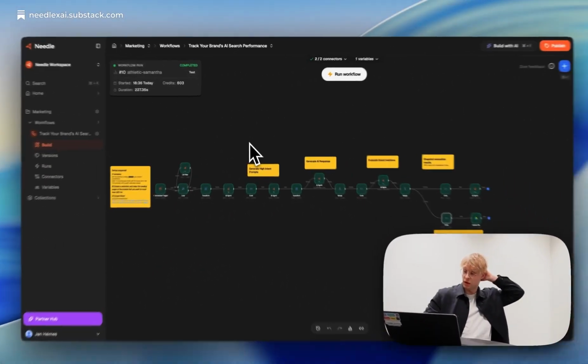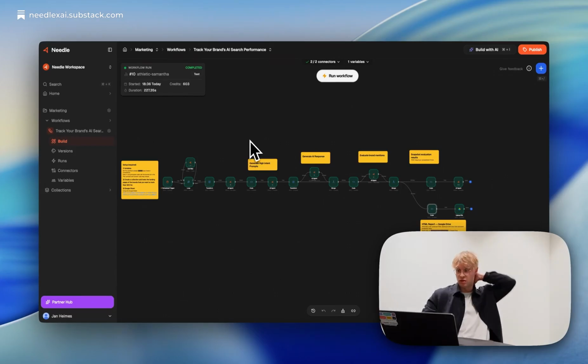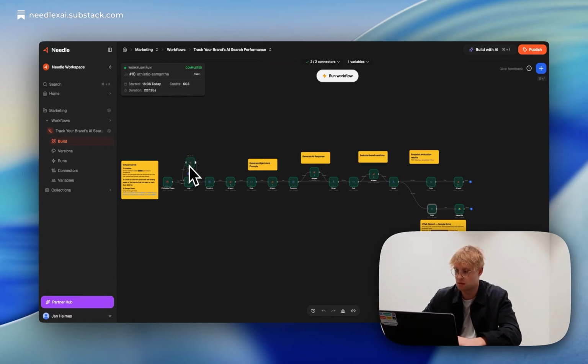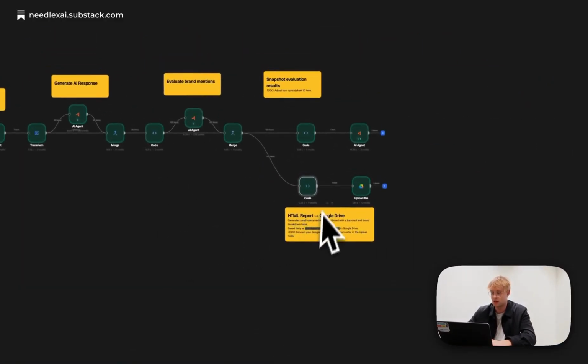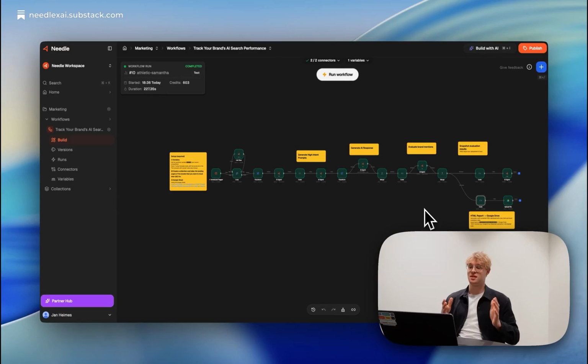So if you want to track your brand's performance across different competing tools and create this HTML on the fly, you can just use this workflow template here. It's very easy to use. You just need to index the home pages of the brands that you would like to track, and then basically set up your Google Sheet. Have fun with this workflow template. Try to understand how you're performing across your competitive landscape when it comes to generative engine optimization.